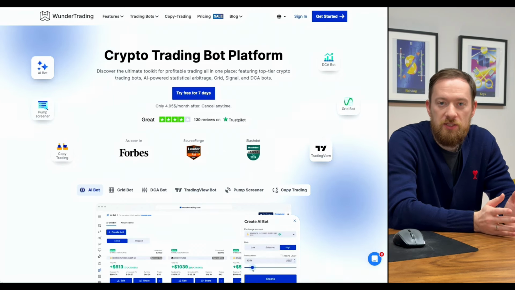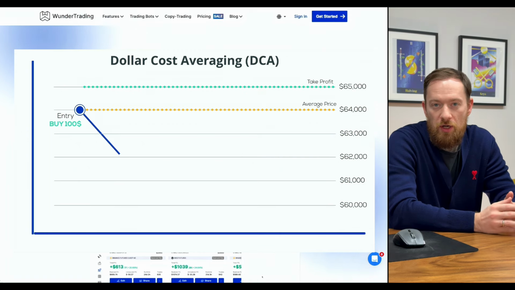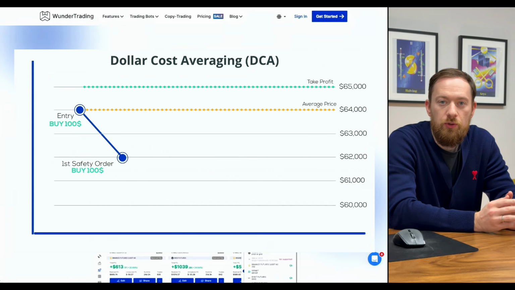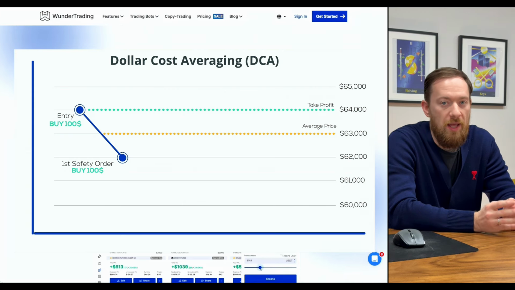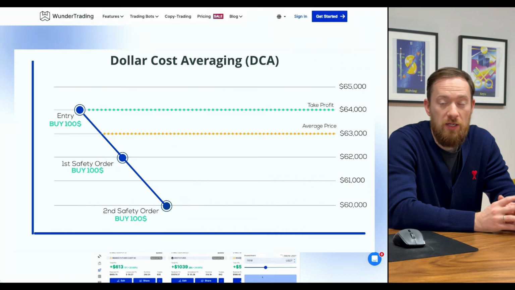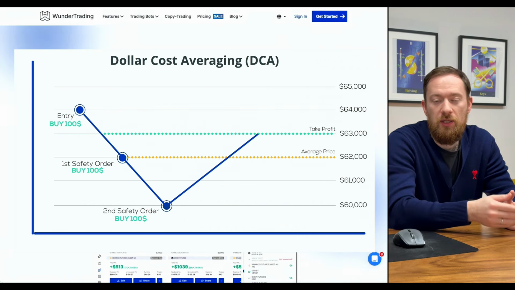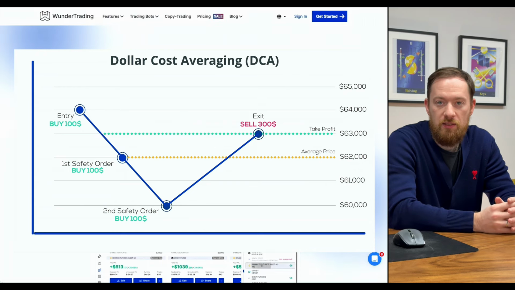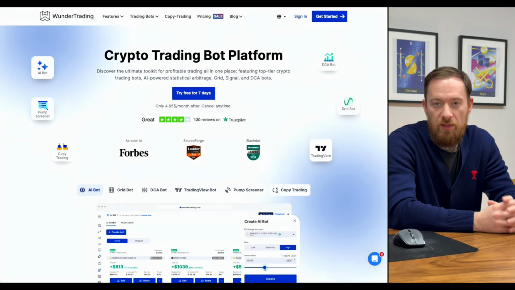So let's have a quick example. Assume you bought an asset worth of $100 and then the price moved not in your direction. After a short fall, you can purchase another $100 worth of that asset. This will drag down your average entry price and at the same time average take profit price. If the asset will continue falling, you can continue purchasing extra amounts of the same asset, bringing the average price even closer to the current price of the asset.